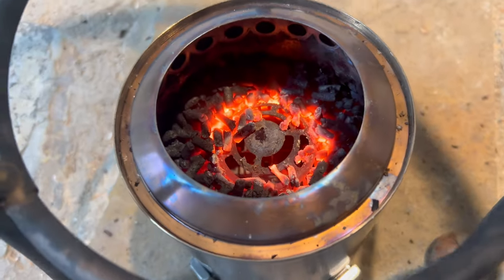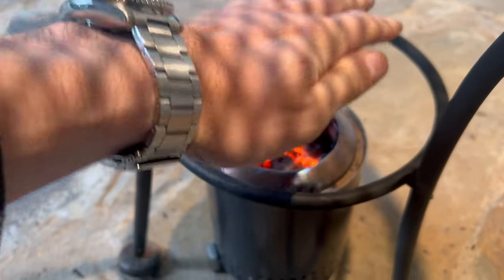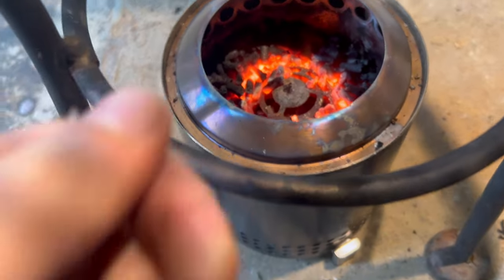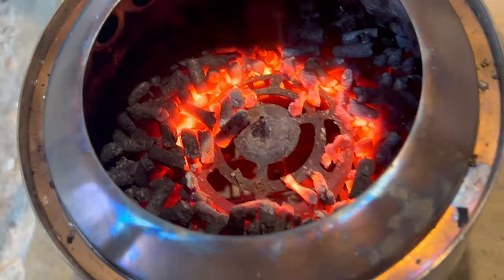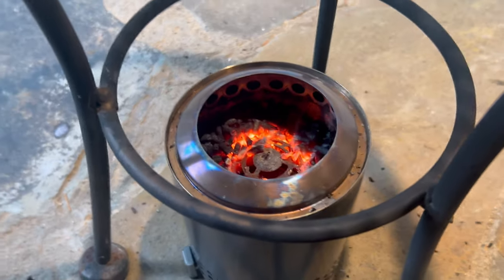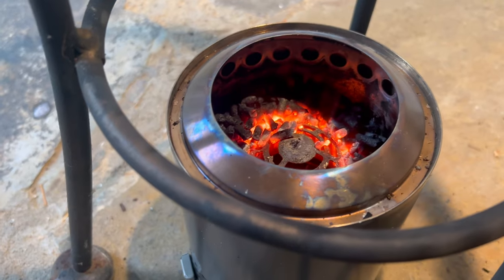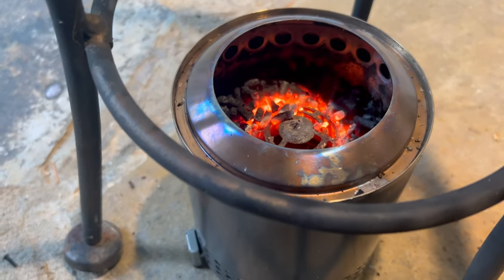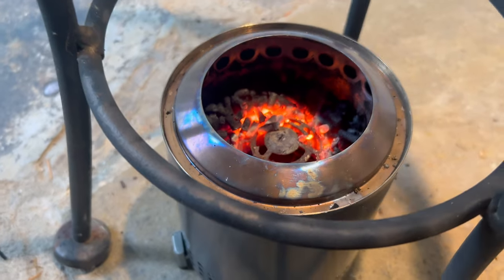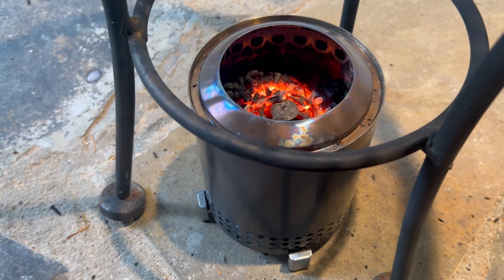When it runs out, you're left with glowing coals. It's still throwing out a lot of heat — you could still cook something like a marshmallow over this for a few more minutes. That stack will burn for quite a while. You're going to want to keep an eye on this until it burns out completely — there's still a little flame activity in there. Don't leave this unattended. You could still burn your hand — this thing is searing hot. Be very careful if you have small children around after it's been run.